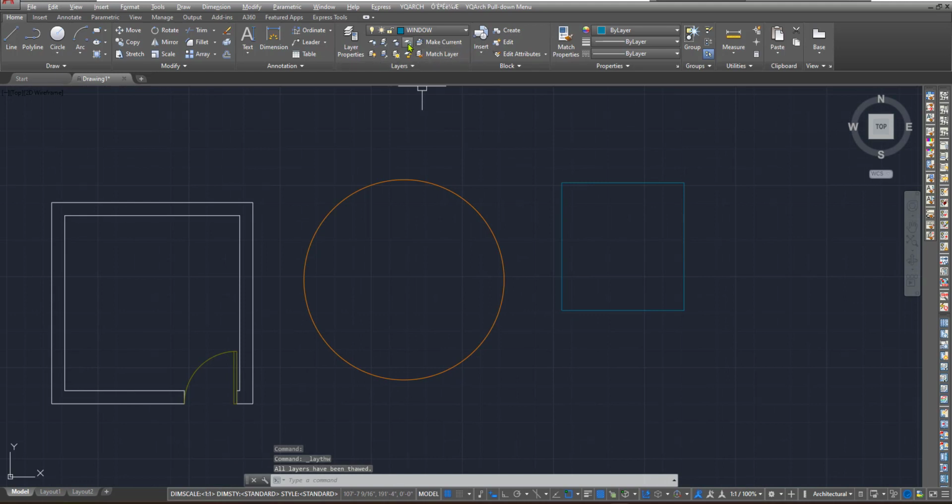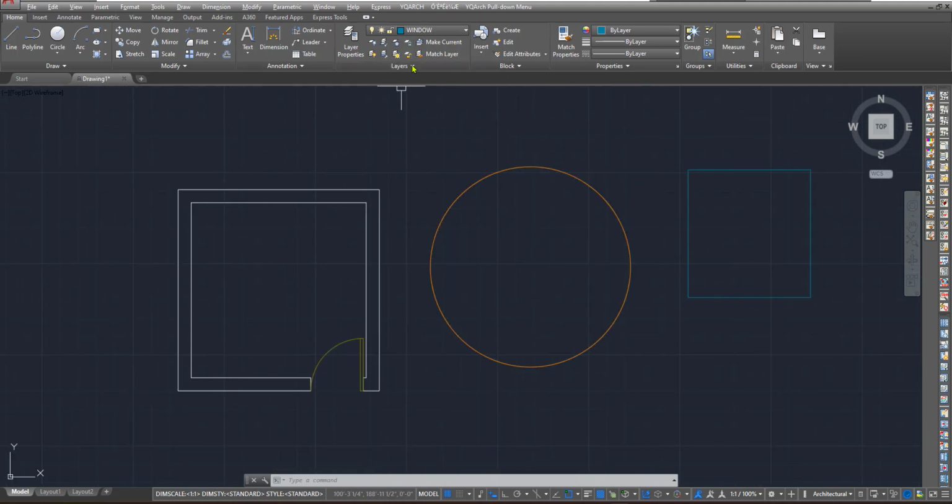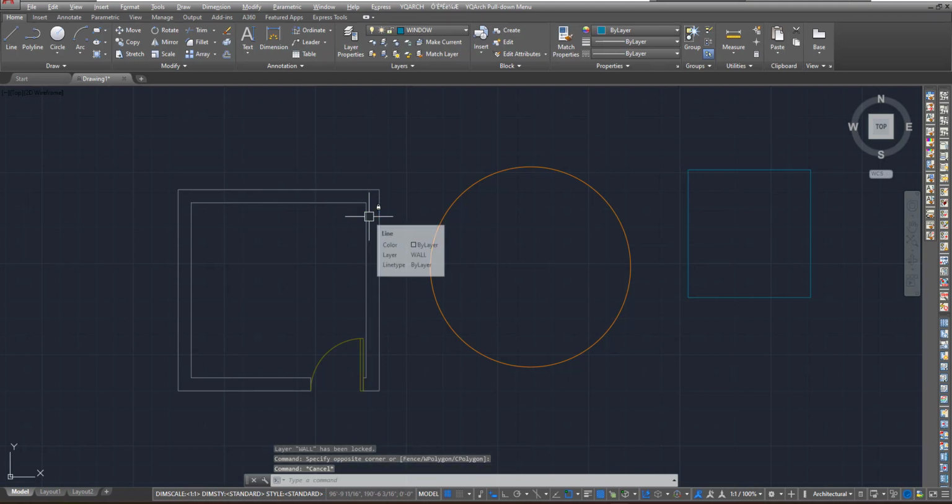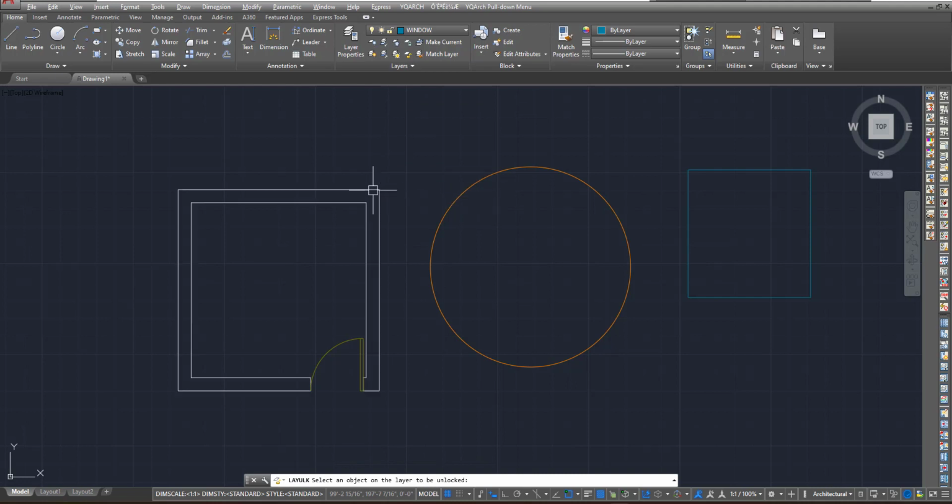The next one we have is lock option. In order to keep your drawing safe, you can just take the lock option and lock it so that I can't erase it, move it, and I can't copy it. So like this way you can keep your drawing in the safe mode. So once you want to edit, then you can say unlock.